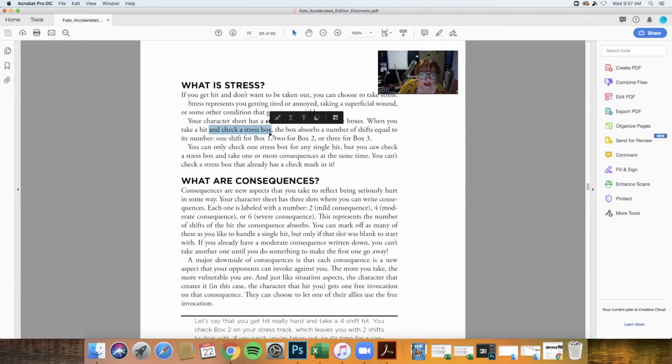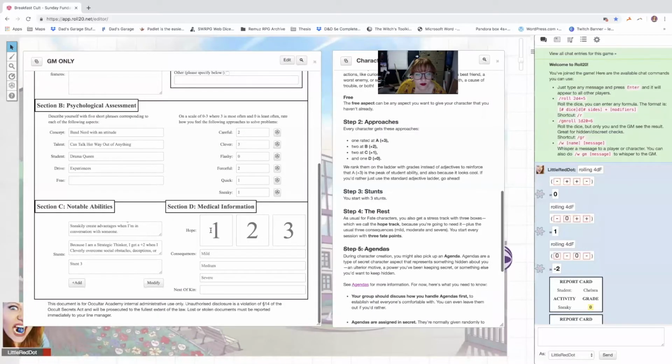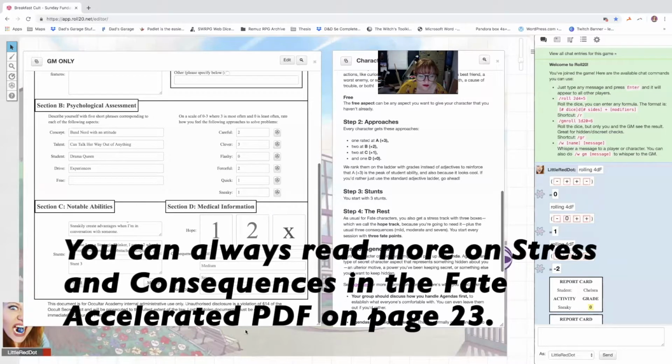When you take a hit, you check a stress box, and that box absorbs a number of shifts equal to its number. So in this case, the first box can absorb 1 shift of damage. But let's say I get hit with 3 shifts of damage. I can choose to take just the 3 shift box, or I can check both the 1 and the 2. By dropping X's in there as you check them. I have to figure out how to mitigate that. More than likely, I'm going to take the 3, leaving me 2 additional boxes for a few other bits of lower damage.